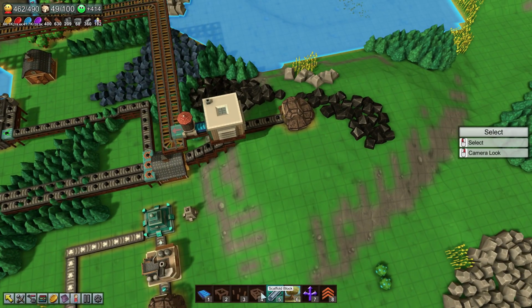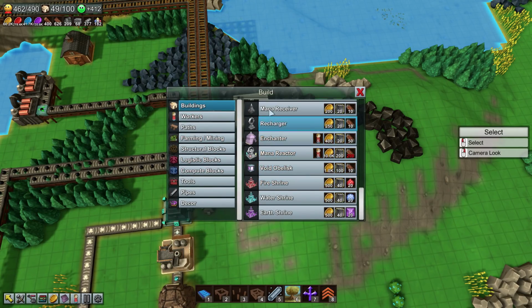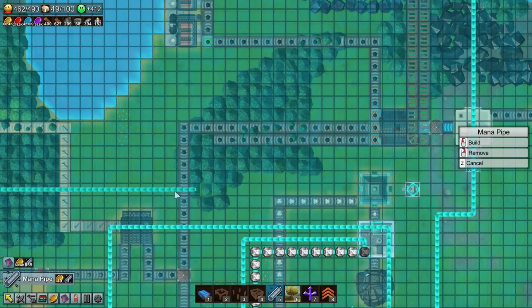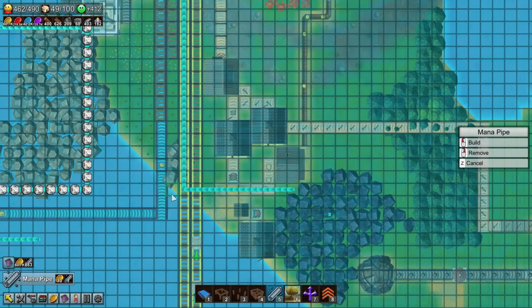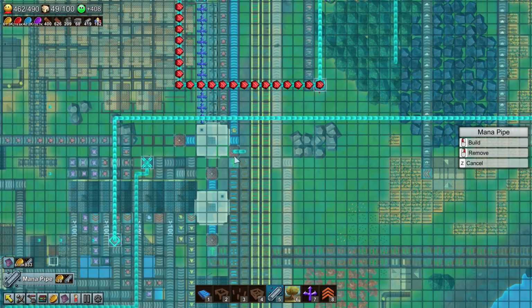Let's just see if this works fast enough. I want to see if this works fast enough. If we go that way and just give it a building mana receiver, and then instead of having this one go all the way across the freaking map here, look at all these stupid little bits of mana pipe everywhere. I hate this. That's also just taking up so much space on my mana pipe map, which is already pretty full.